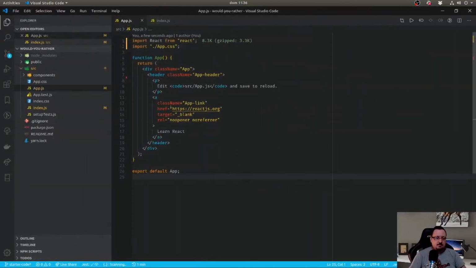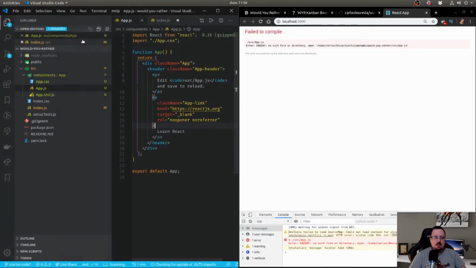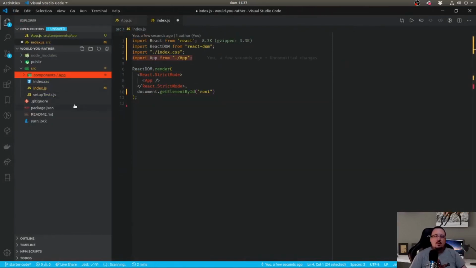Okay. Now, what I like to do is just create folders for each component I create. So we are going to have our app component inside that app folder. So we move app, sorry, and all the files related to app here. Of course, now that we've moved everything there, everything broke because, as you can see, no such file or directory on source app.ts, and that is related with this: it is the entry point for our React code.